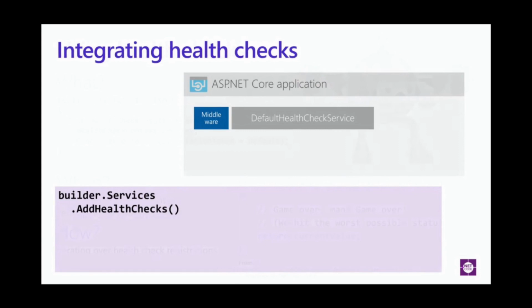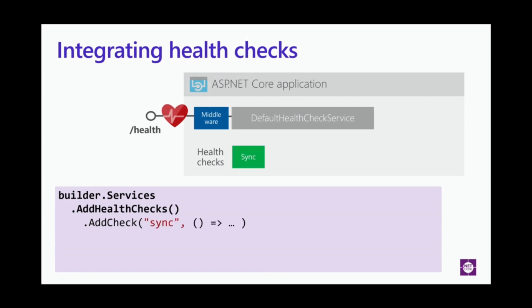Now this is how that goes. This is back to what we saw earlier. If you do AddHealthChecks, you get a default health check service. Then you need to do the MapHealthChecks because you need the endpoint. And then you start registering health checks, if you want to do more than just have an availability endpoint, which is where we were so far. So you can do synchronous lambda expressions, just add them ad hoc. You can do asynchronous, slightly better for throughput and performance.